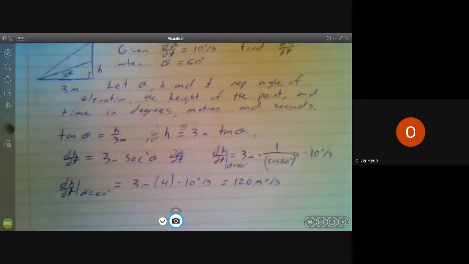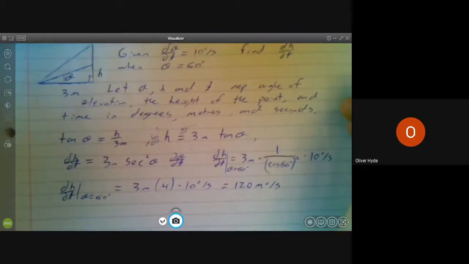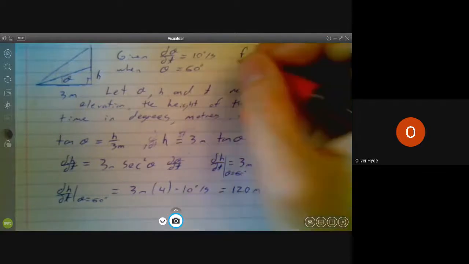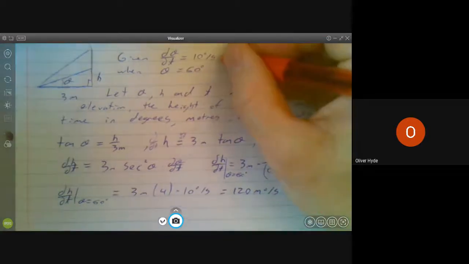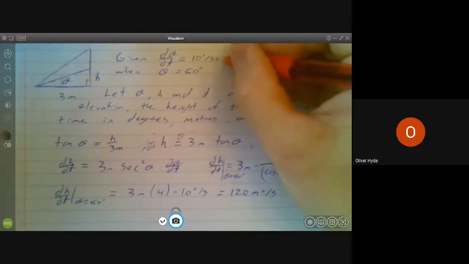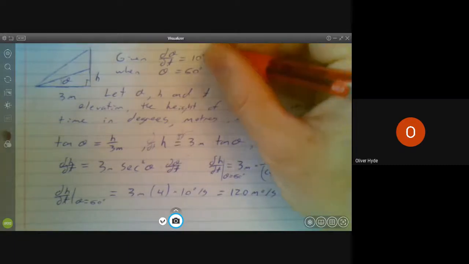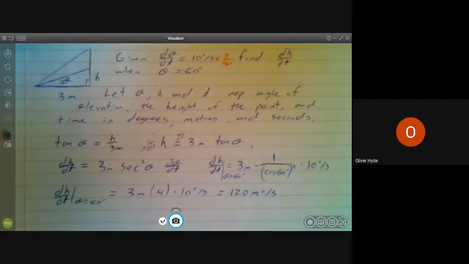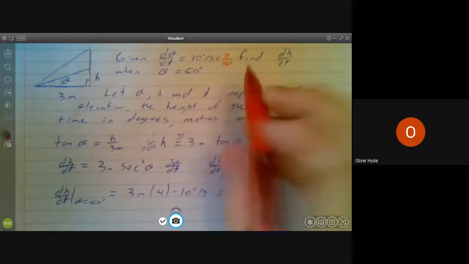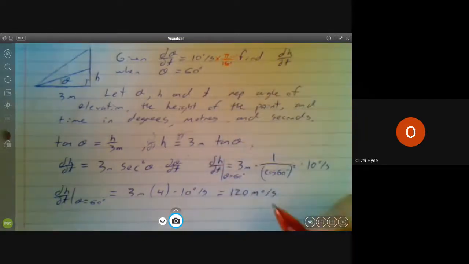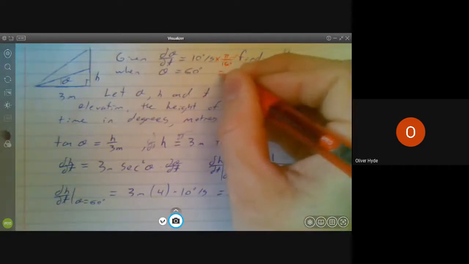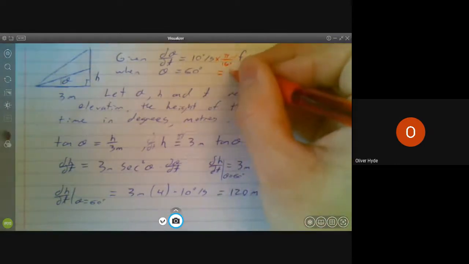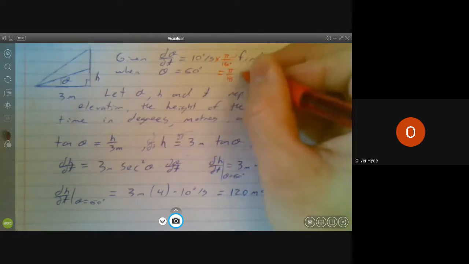Let's see if we can just go back here or convert this. We're given d theta by dt is 10 degrees per second. I'll do a conversion up here. I like converting by multiplying by 1. I want to eliminate degrees and convert to a unitless radian. I don't need to write radians there, but a lot of students feel more comfortable writing that. And that gives me that d theta by dt is pi by 18 per second.